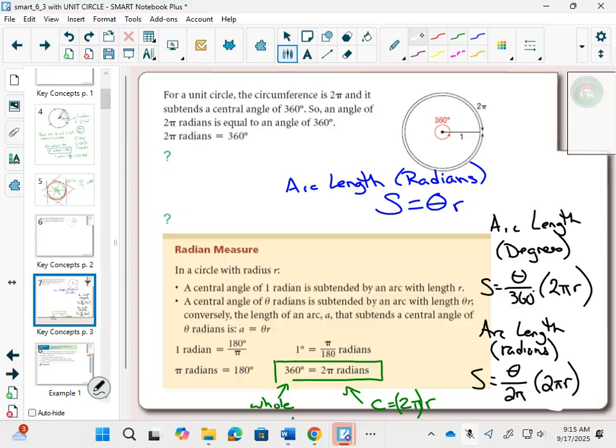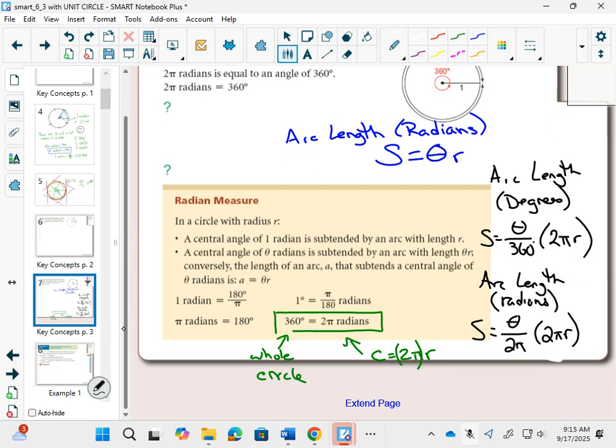And this is on your formula sheet. And unfortunately, this is an example of mathematicians just could not help themselves. I really like it unsimplified, because it's still that idea of proportion of the whole thing. But this is just way too tempting, that you can cancel so much stuff out. On your formula sheet, it's been simplified because it just becomes theta times your radius. If I know my angle is 2 radians and my radius is 7, then I know the arc length is 14. It's that simple.